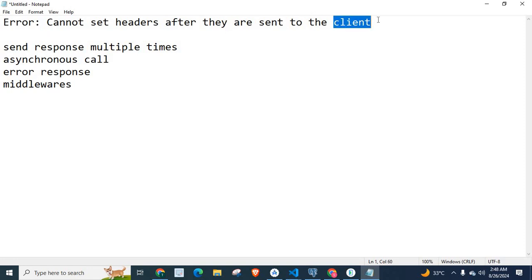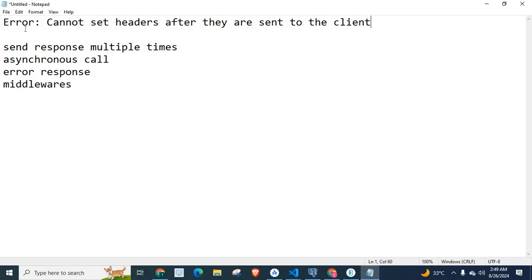From this error message, I understood that I had already sent my response back to the React Native application. I got an API call from the React Native application, and after processing that request, I sent my response from my Node.js application.